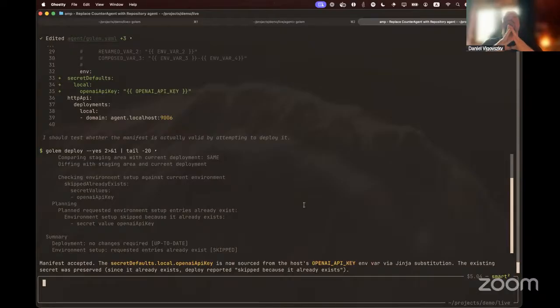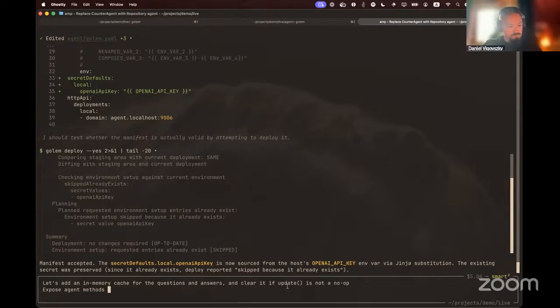Okay, so what next? I said that we are going to cache these answers. So let's add that next. And because Golem is durable, we don't really need to do anything special here. We can just store it in memory. And we are going to expose some new agent methods to query this.